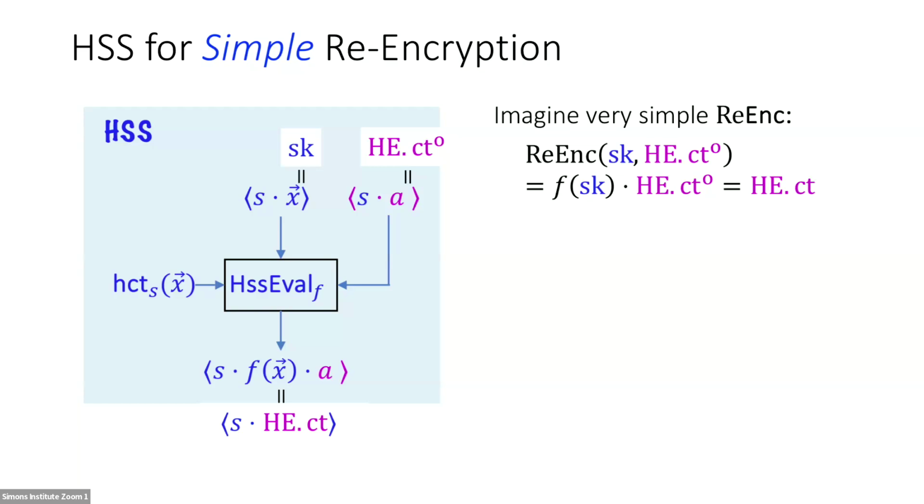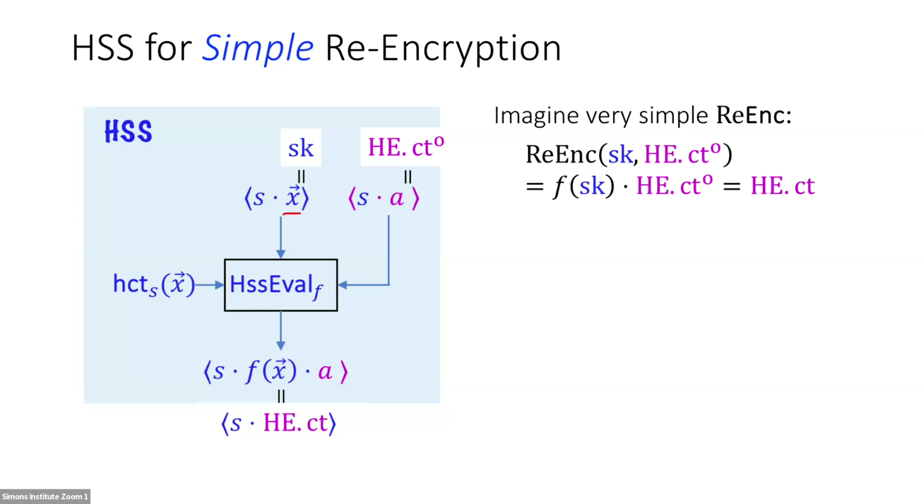Okay, to just give you a very quick idea why homomorphic secret sharing can help us to do re-encryption. Homomorphic secret sharing allows me to go from shares of X to shares of Y with the help of an encryption of X. But if you extend it slightly, we can actually add computation with another value, A, that is not encrypted, except that the computation on A is very simple. I can only evaluate a linear function on A. So this is what HSS off the bat can give me.